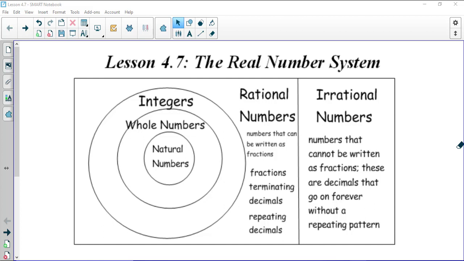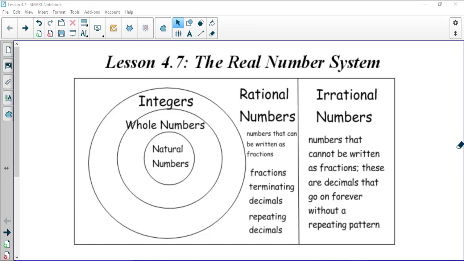Now, our rational numbers also have other types of numbers as subsets of those. That includes our integers, which are our positives and negatives, but no fractions included there. We have our whole numbers, which includes 0, but no negatives, so 0, 1, 2, 3, 4, 5, etc. Still no fractions there. And then our natural numbers, which is our smallest set. That's kind of what you learn to count with as a child. So starting at 1, no decimals, no fractions, no negatives, just 1, 2, 3, 4, 5, 6, 7, 8, 9, all the way to infinity.